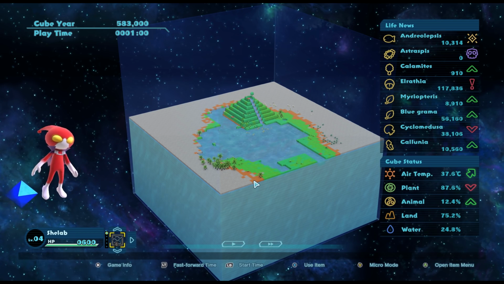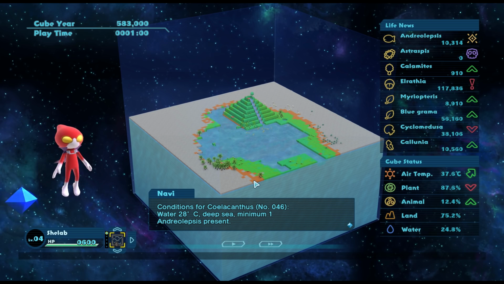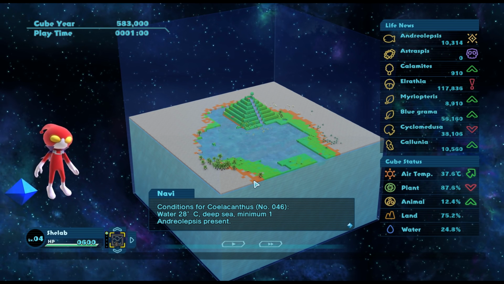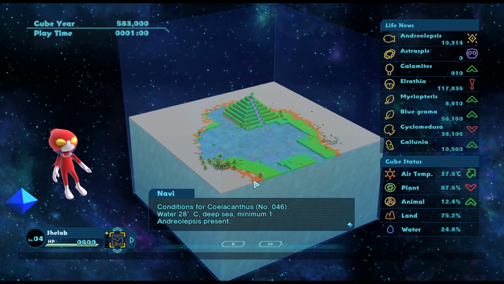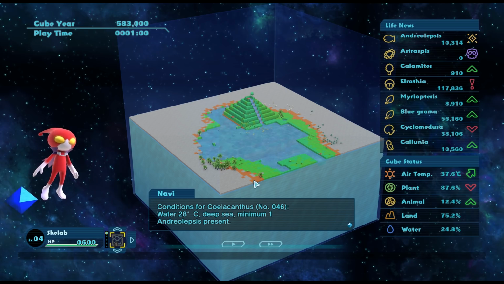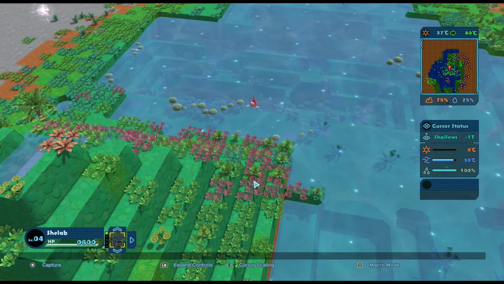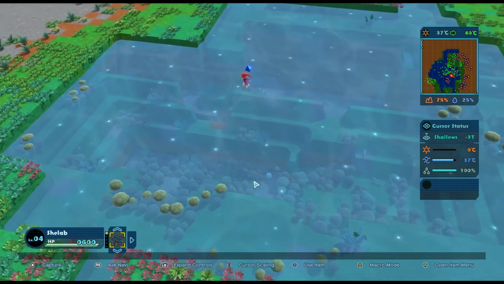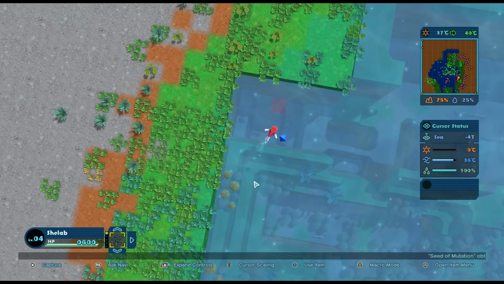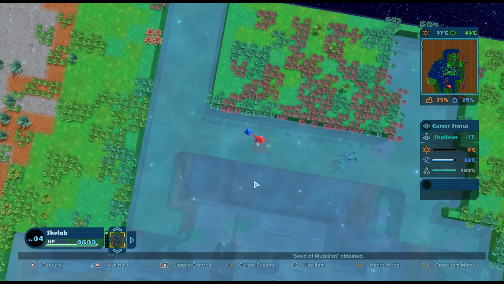Coelacanthus. Okay, let's go make Coelacanthus. Coelacanthus needs 28-degree deep sea water with 1 Andriolepsis present. We've got plenty of Andriolepsis. So let's go down to the cube and make some deep sea then, because we're not going to do it without that. So I'm thinking this area over here that's got sea already. We could make some of that into some super deep sea. Or these shallows actually, these shallows that are next to the deep.